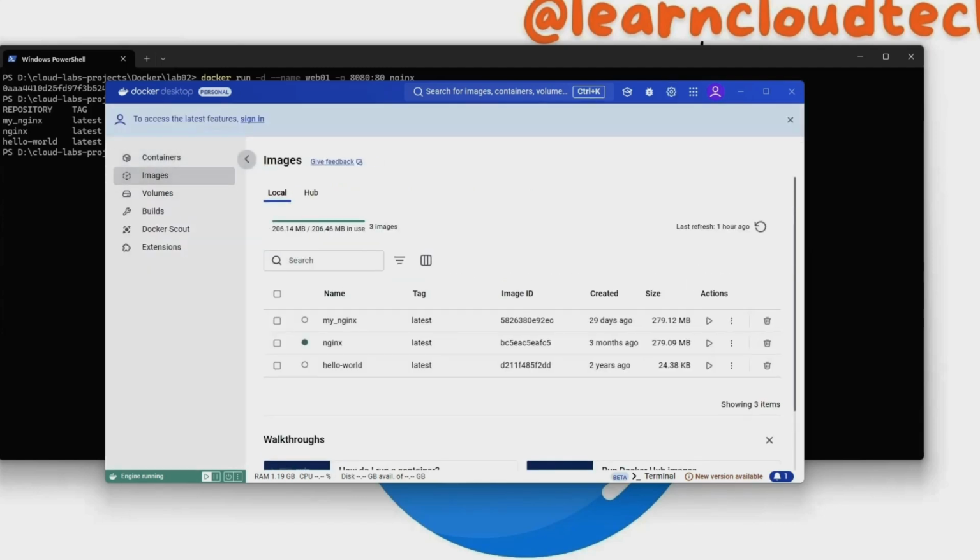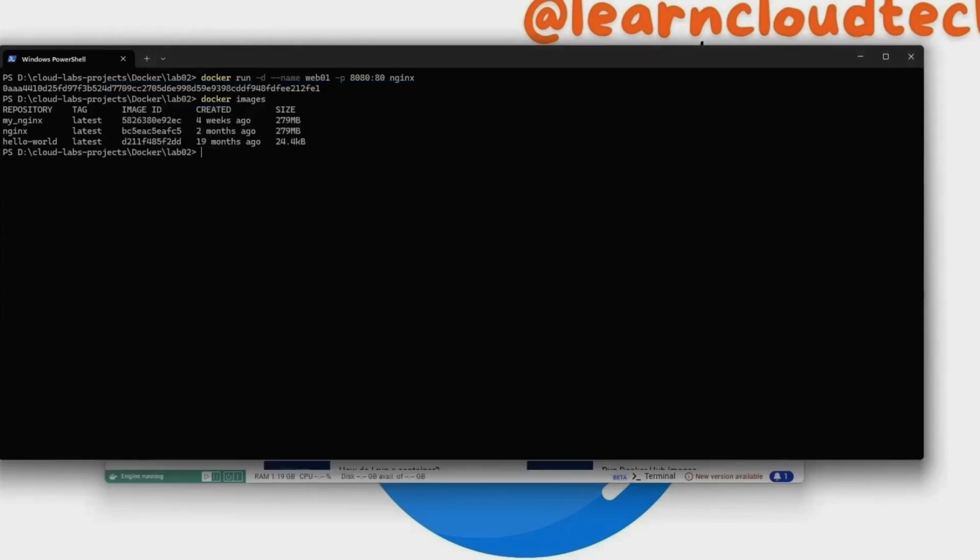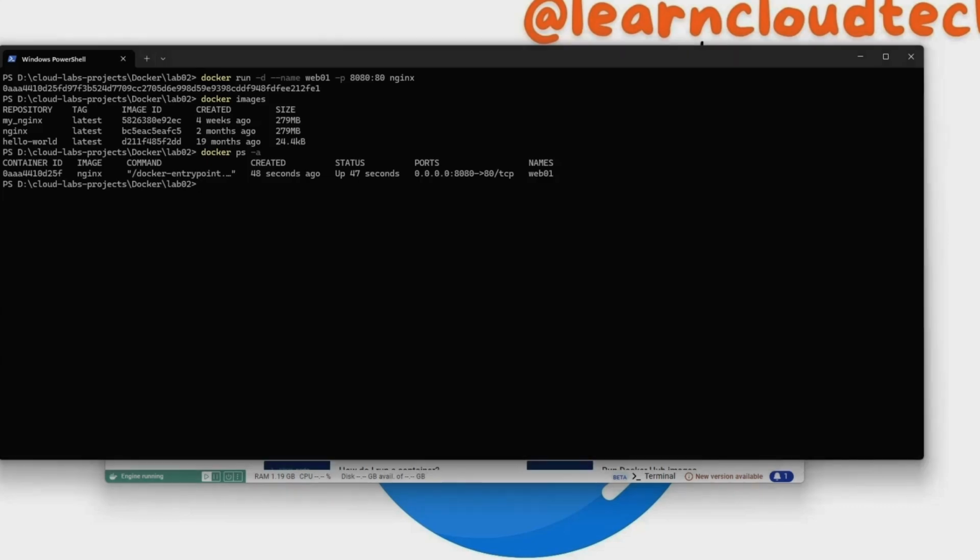If you check in the images, you can see the image already exists here. And if I run the command docker ps -a, I can see there is a container created with the name web01.